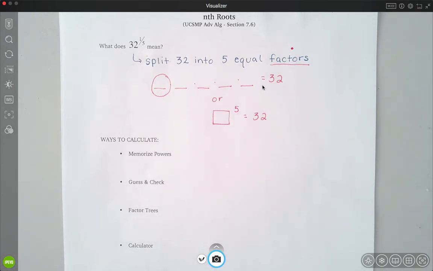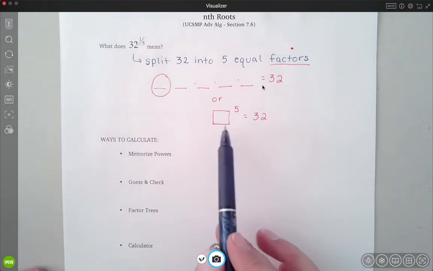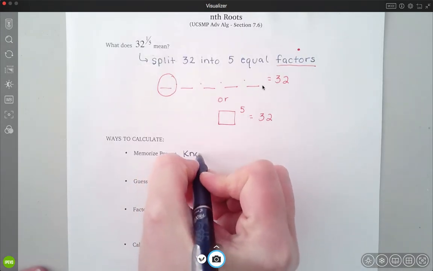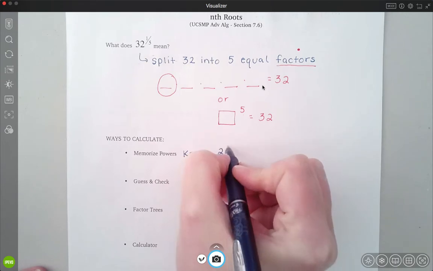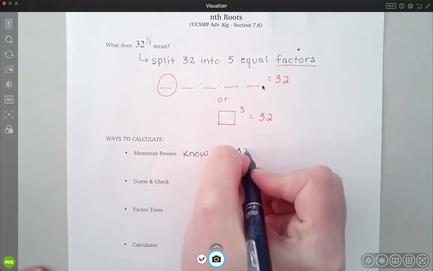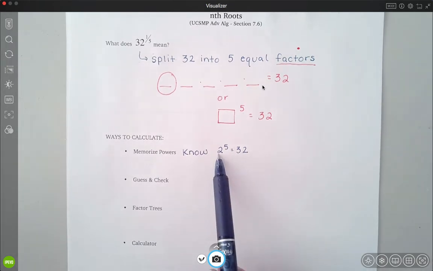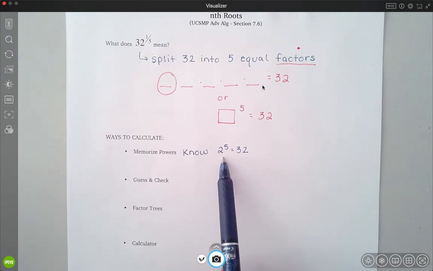Speaking of that, let me get that out. So when I say memorize powers, that means can you look at this and know off the top of your head that 2 to the 5th power is 32? For some of these, you can, okay? If I gave you 4 to the 1/2 power, I hope that you would know that 2 squared makes 4. So some of these you're going to know very easily, or if you don't now, you're going to know them by the time you do today's homework assignment because you're going to do the same numbers over and over again. Some of them you won't know off the top of your head, okay?